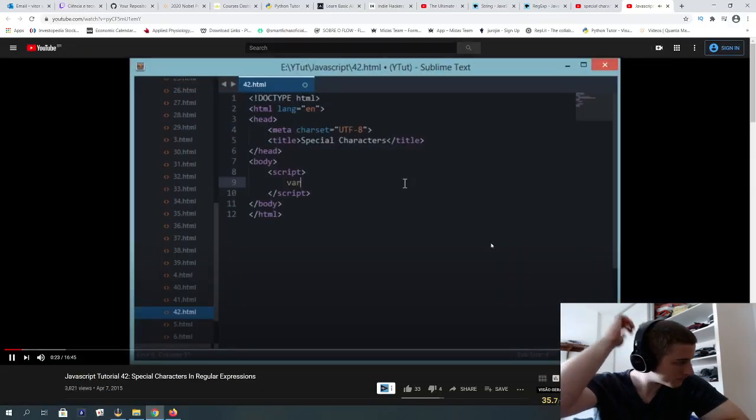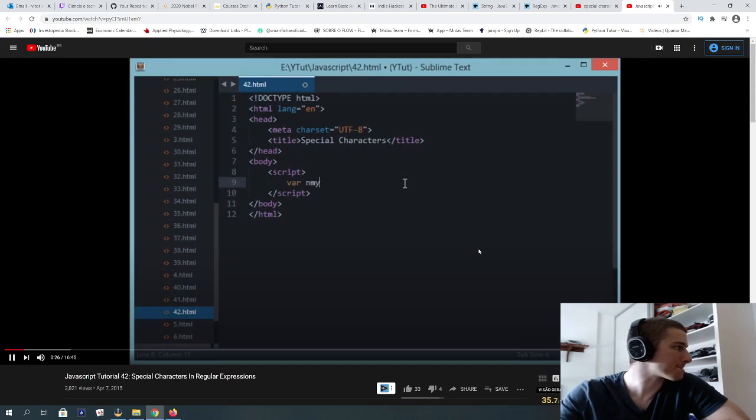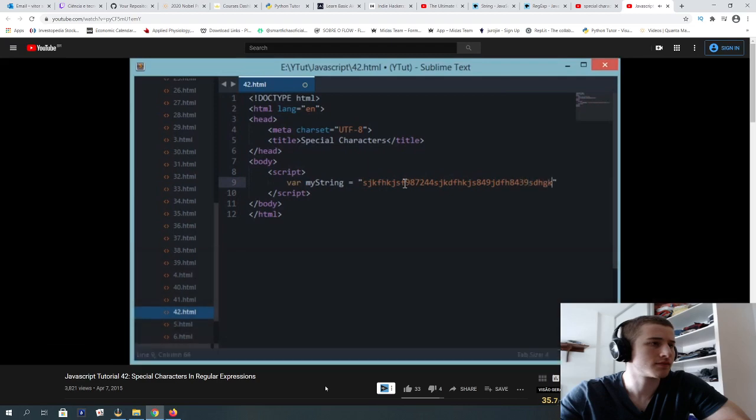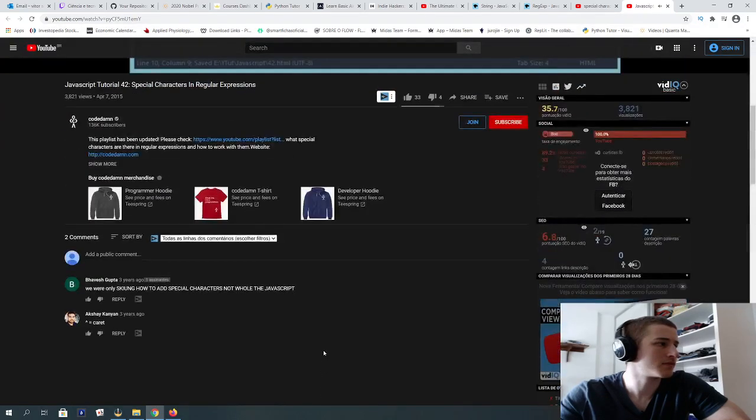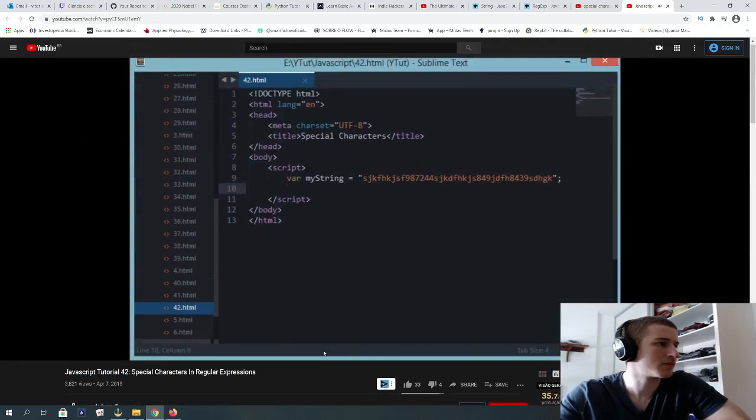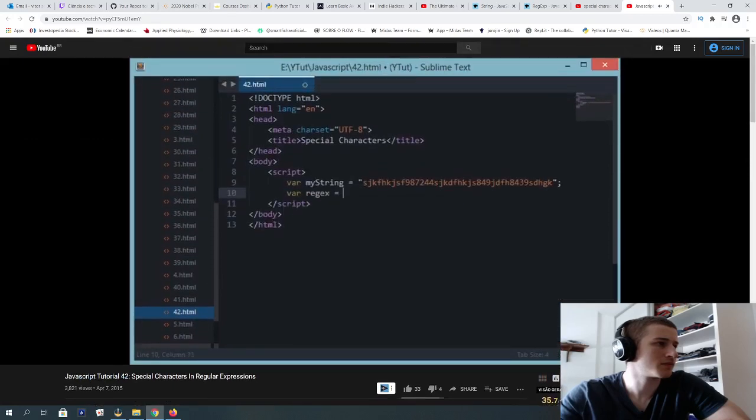So let's get started and create a random string consisting of some numbers and some letters, and you can bang your head on the keyboard if you want to do that. So I've done mine, and we have got this random bunch of string, which is completely illogical, but we need this for our example. Now let's create some regular expressions.